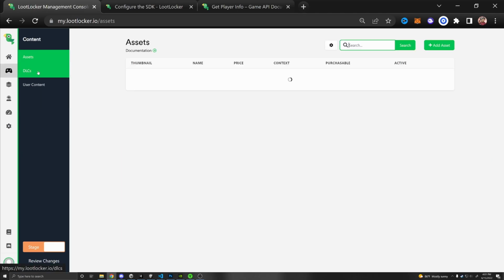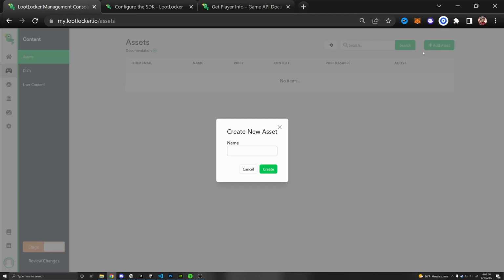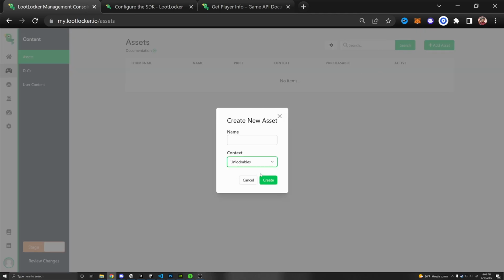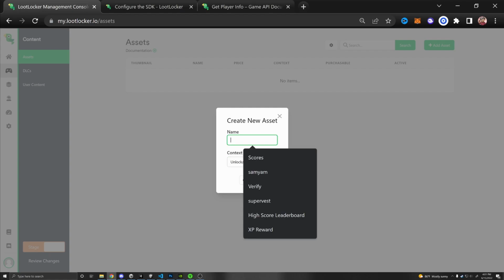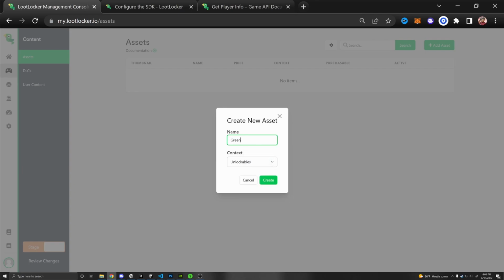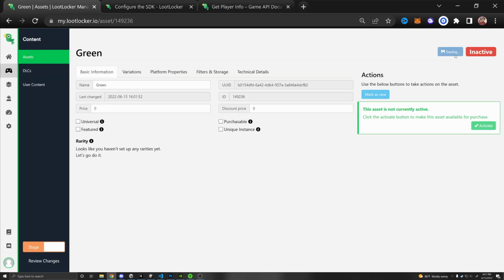And now if we go to context assets and create a new asset, you'll see that under context, we can now select unlockables. And for the name, we can just give this any name you want. For example, if you're unlocking a certain skin and this player is called Rachel, then you can put Rachel skin. In this case, we're gonna unlock a color for the character to color their capsule mesh. So let's create different colors. So we have a green color, and be sure to click save.